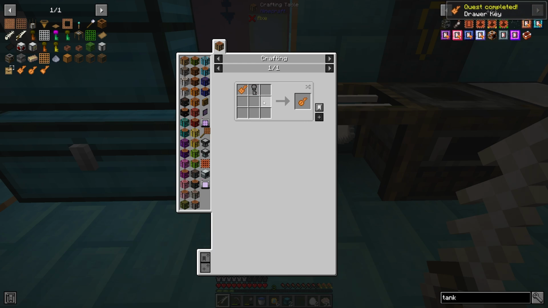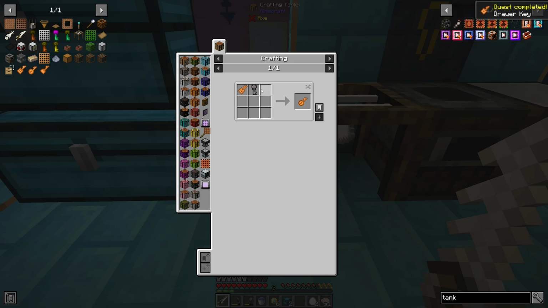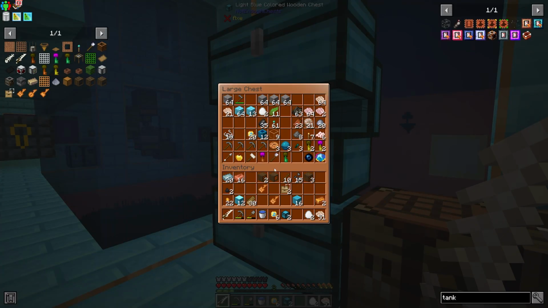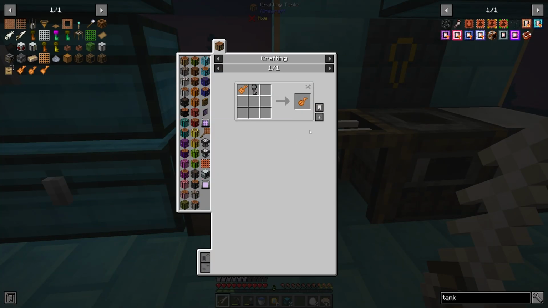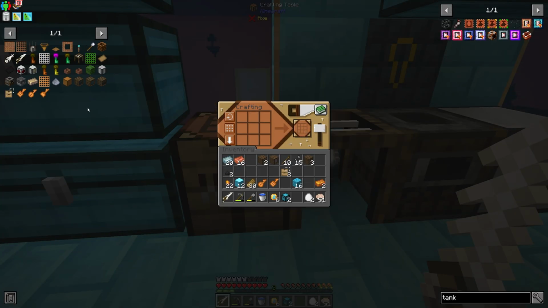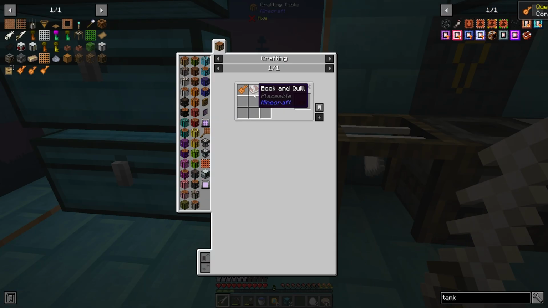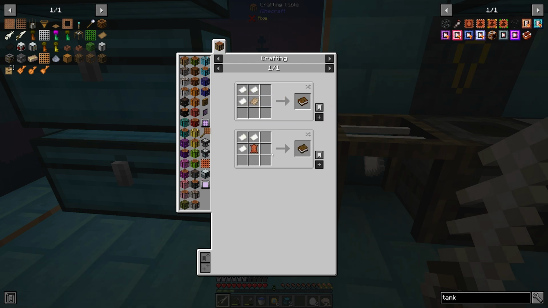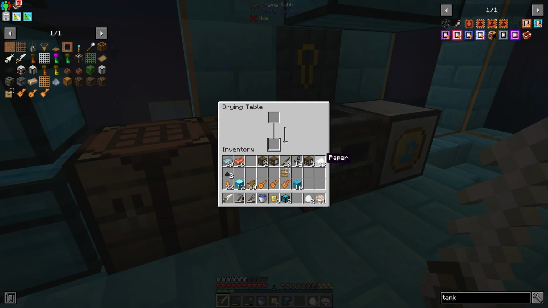The concealment key takes a drawer key plus a key block remover. Jeez, that's expensive. There we go, concealment key. And the quantity key takes a drawer key plus a book and quill, which is a feather, a book, and paper. Alright, paper we have.